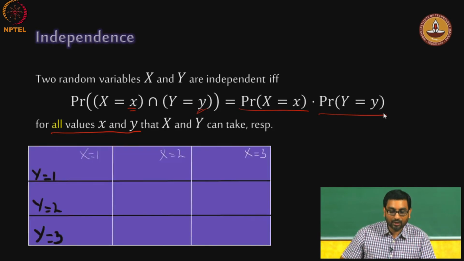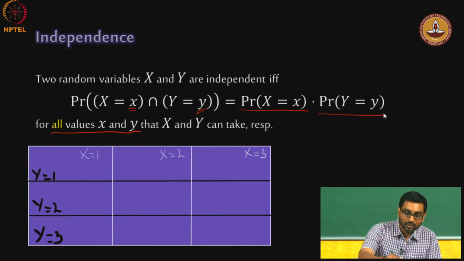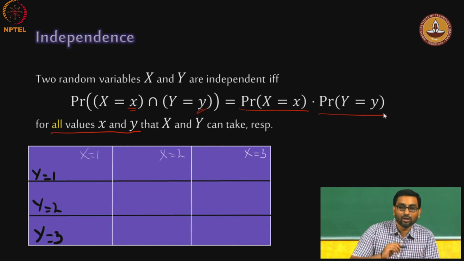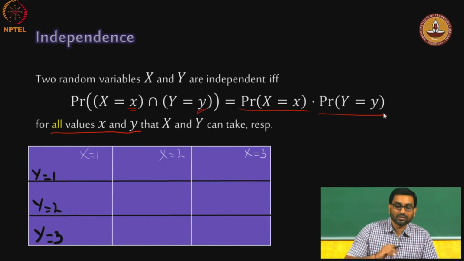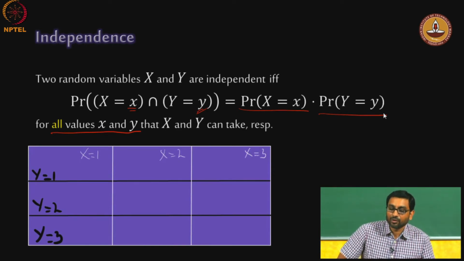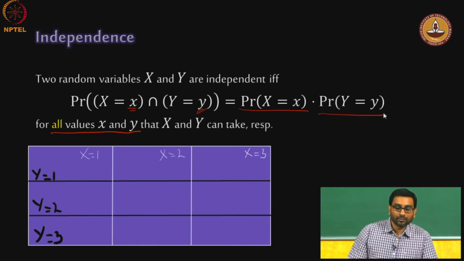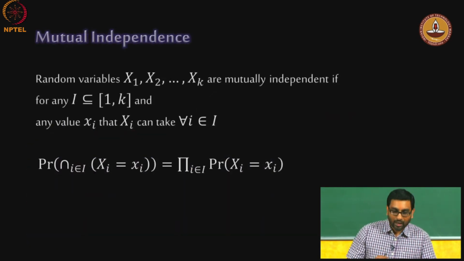Okay. So, think of an example this way. If you look at the sample space, let us say you divide up the sample space. So, now x equal to 1 is this entire column, x equal to 2 is this entire column, x equal to 3 is this entire column, but y equal to 1, y equal to 2 and y equal to 3 are all rows, let us say. So, now if you take any pair, this condition for independence should hold, if you think about it. Okay. So, this is one example which shows how you can get independence between two random variables.